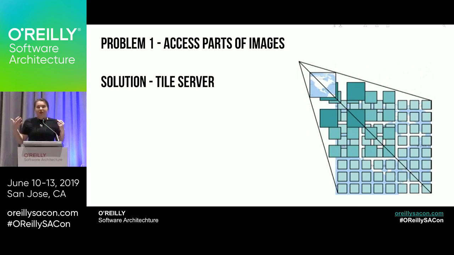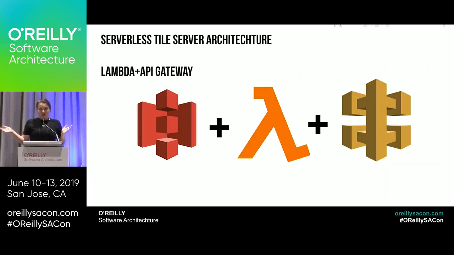And having an ability to make this window read of the pixels, it's possible to make an API that asks for specifically this couple of tiles. Since this operation takes less than 3 seconds, for us it was a straightforward way to make a Lambda function for every API call and use an API Gateway to deliver the clipped tiles to the user instead of sending the whole picture. Just connecting the 3 services, S3 through Lambda function to the API Gateway, was a straightforward way to make a tile server to deliver a needed part of every image to the user in the matter of 3 seconds.